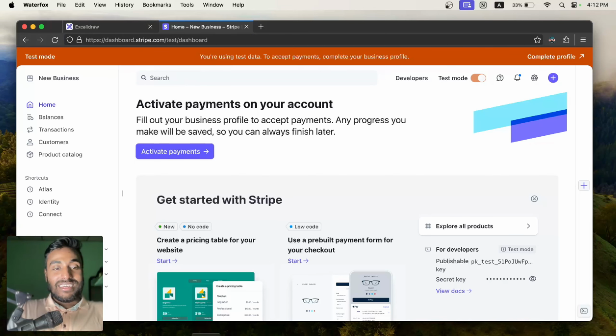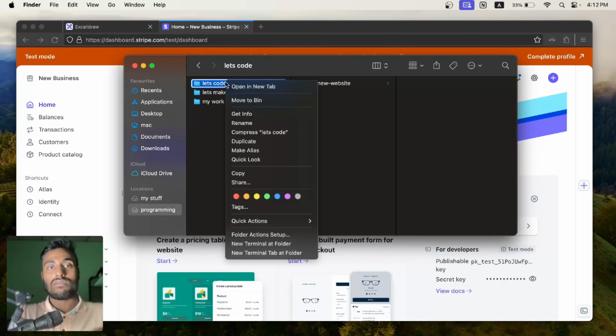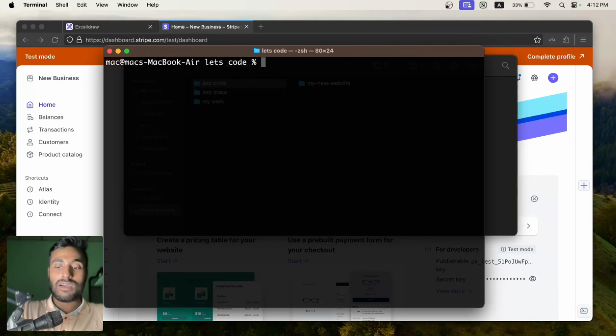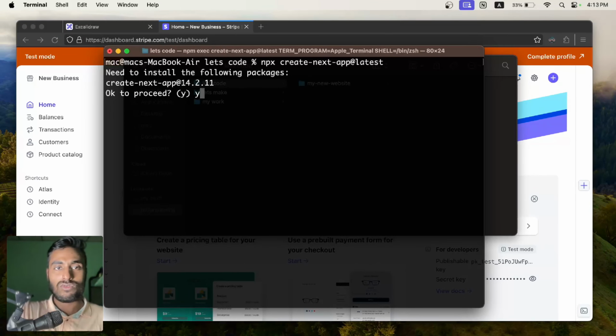So in case you are on Windows, you need to use command prompt or maybe git bash. Right now I am on my Mac, so I'm opening my terminal and writing npx create-next-app@latest. We're creating a very fresh project, so let's write y.